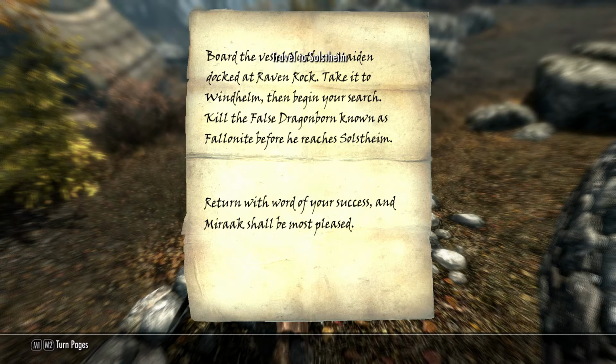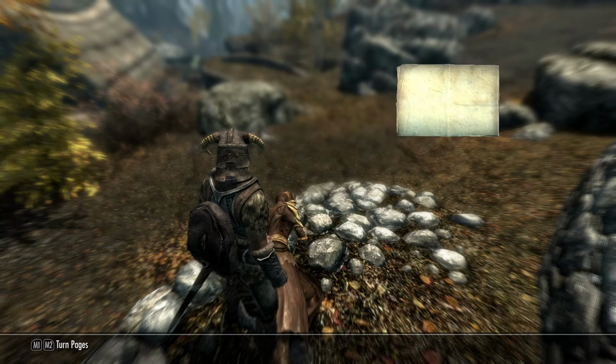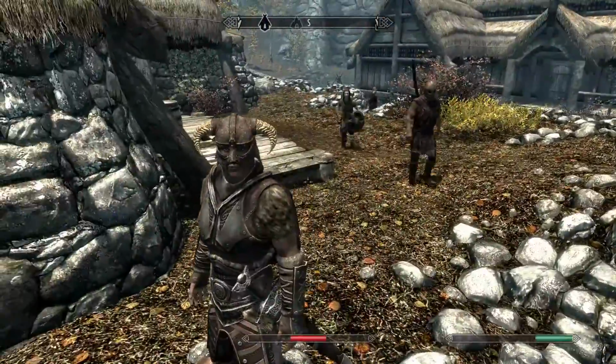Note: docked at Raven Rock. Take it to Windhelm and begin your search. Kill the false dragonborn known as Fallonite before you reach the Solstheim. Return with word of your success, and Mirek should be most pleased. Okay.